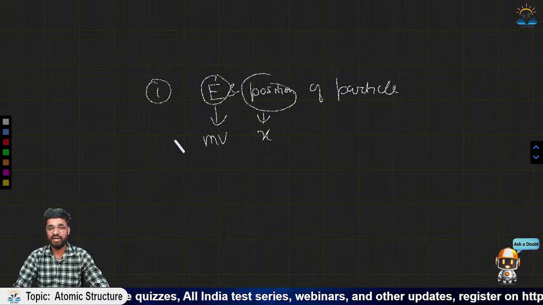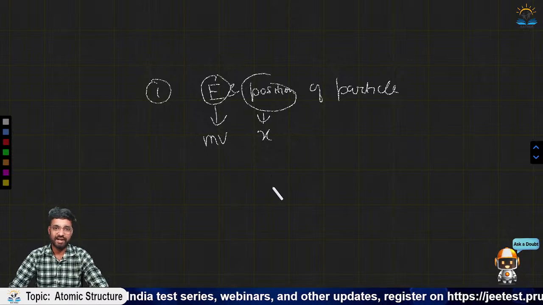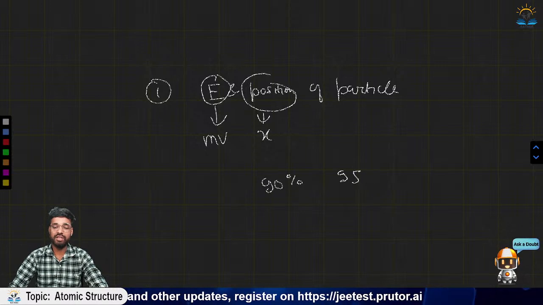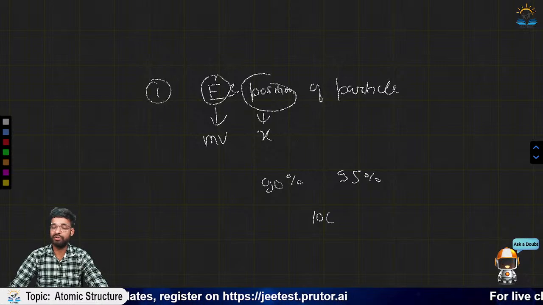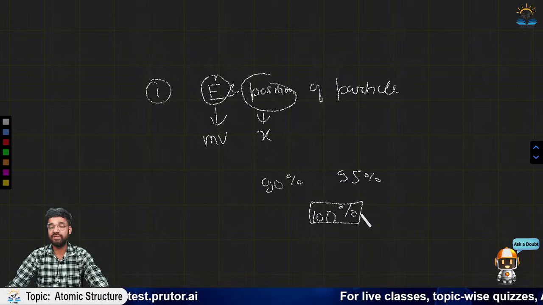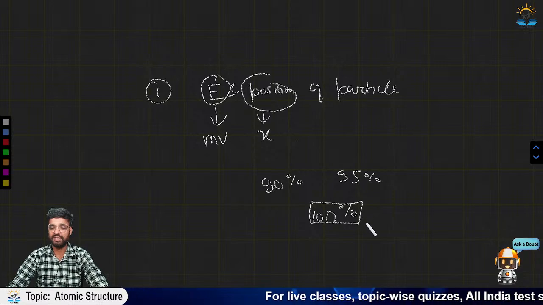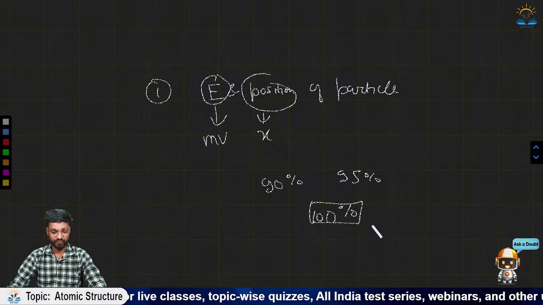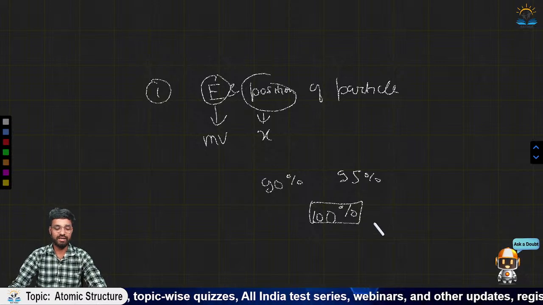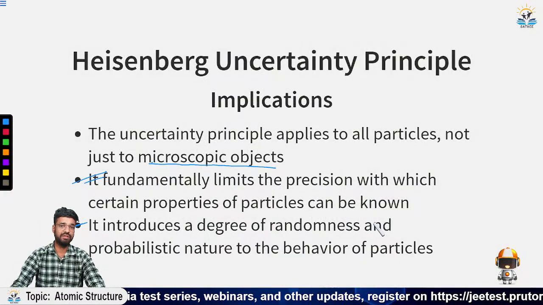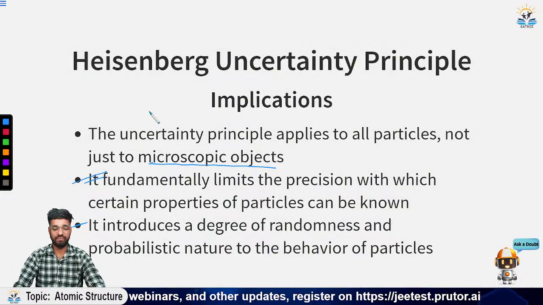Yes, it may be here, it may be there, it can be 90%, it can be 95%, but you cannot say with 100% probability. So 100% is not a probability, it is a deterministic thing. So you cannot say with 100% assurance that the electron will be found here. Instead, you can find the probability that the particle may be existing there. So this was the Heisenberg uncertainty principle.